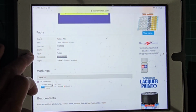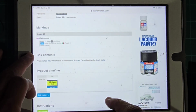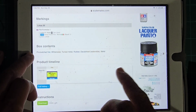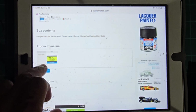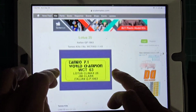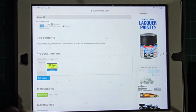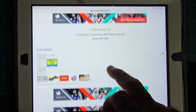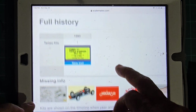Apparently it was a new tool in 1990. So it is quite a bit of an old kit. Has photo etched fret, white metal, turned metal, rubber, die cast, water slide decals. Product timeline. Well, let's take a look at the product timeline. Apparently the only time this kit was ever produced and released was in 1990. As a new tool.